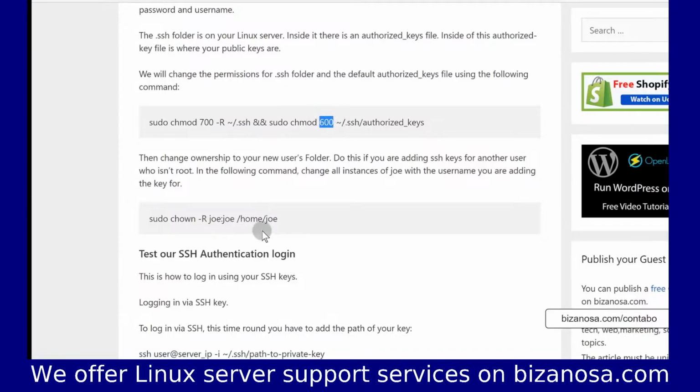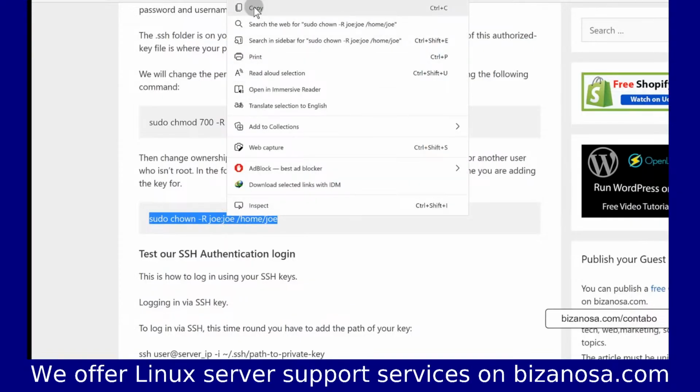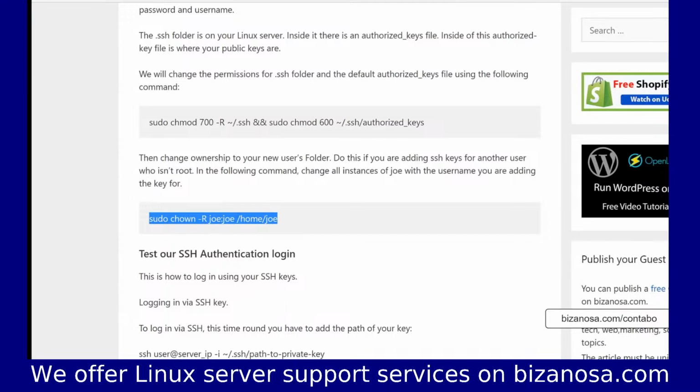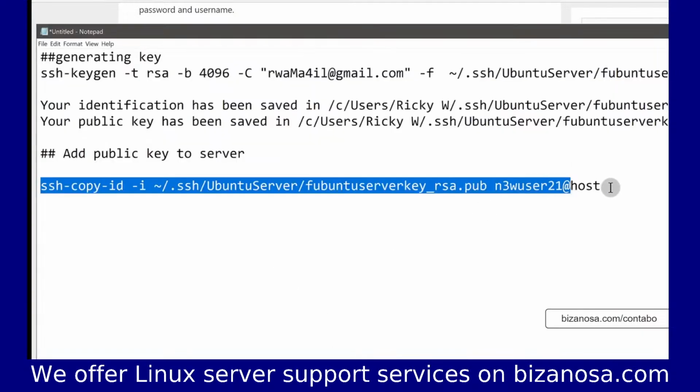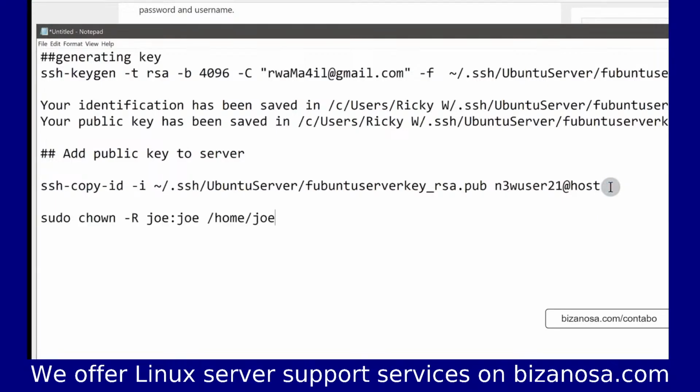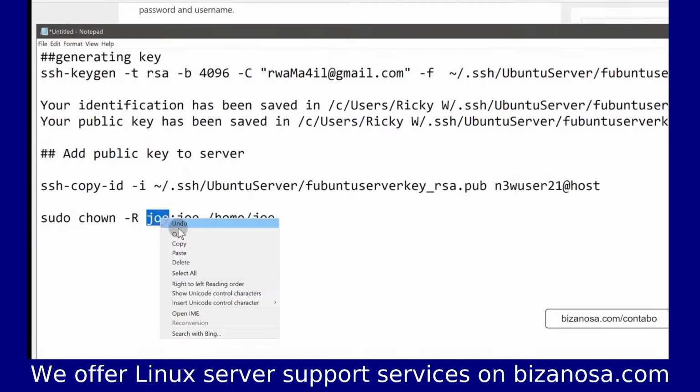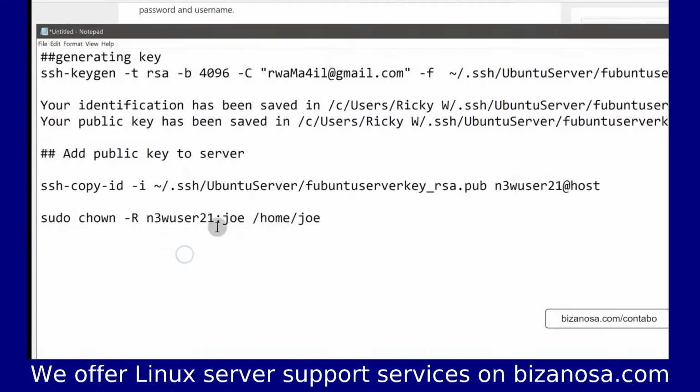We have to change the ownership for that file to the new user that we created, because if we don't do that, we will never ever be able to log in. So let's just come in here and paste that in there, and I need to copy the user that I created. Make sure it's the user that you created, and where there's Joe, just replace that. So this is the group of Joe. Paste the group of Joe, and then for the user of Joe, you give it the user that you created.